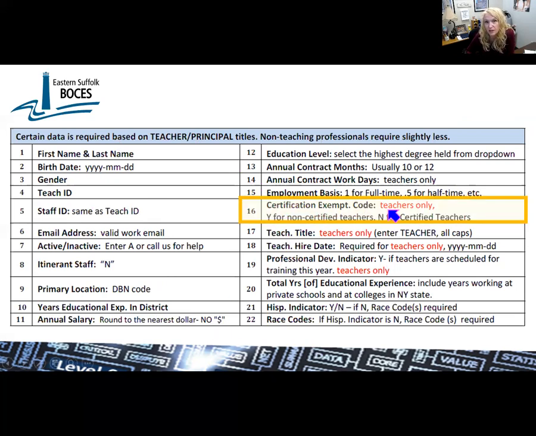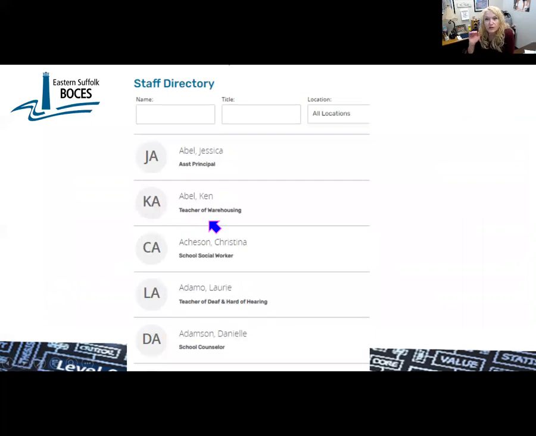Again, just a reminder, this is where that certification exemption is reported for your teachers. If you are not sure whether or not your teachers are certified, report them as no for now and get that data to L2RPT, and then review the 329 for all of your certifications, and then you can go back to level 0. And if someone is not certified, then you can, at that point, tag them as a certified teacher.